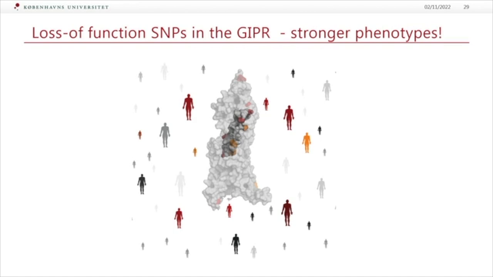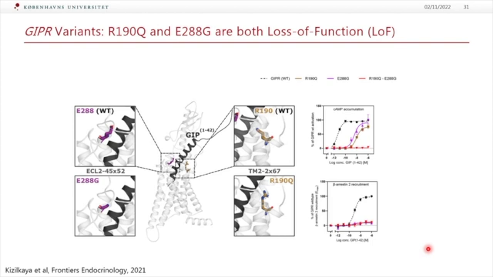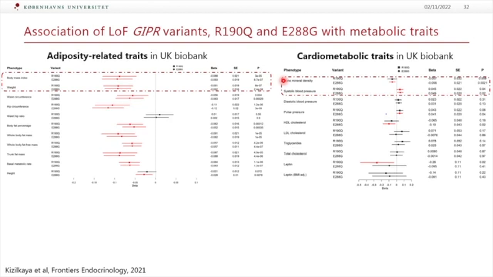What happens with the GIP receptor, which is so variant-rich? We went into our GIP receptor data, where we see huge phenotypic changes. A published study — which we were happy to see while doing our own work — showed that heterozygous carriers of two GIP receptor mutants together have an 11 kilogram loss of weight. We looked at those mutants in the lab and saw that they are severely impaired in cyclic AMP formation and arrestin recruitment — loss of function at the molecular level. The UK Biobank analysis showed statistical significance for all positive metabolic traits, along with changes in cardiometabolic fields including bone and blood pressure.